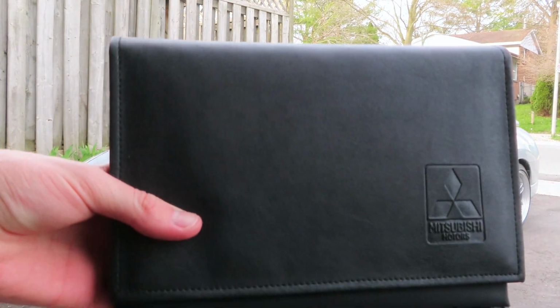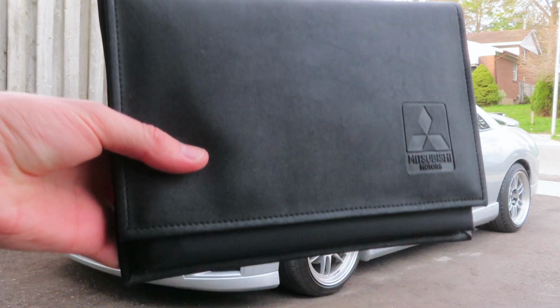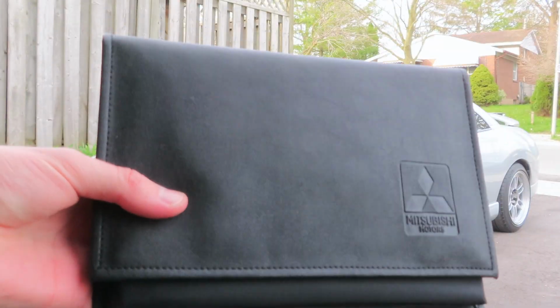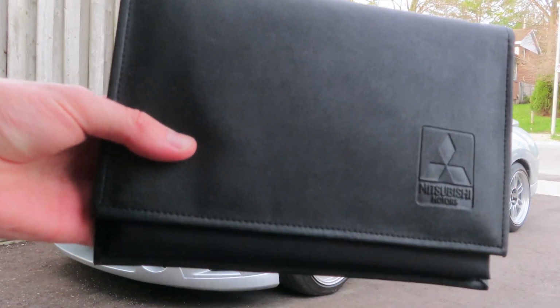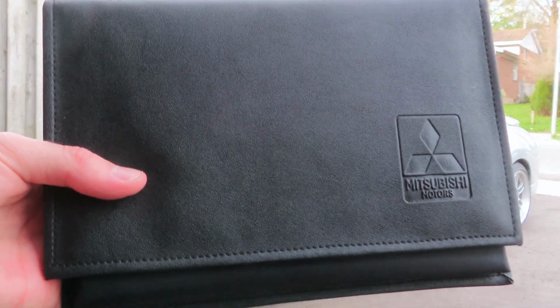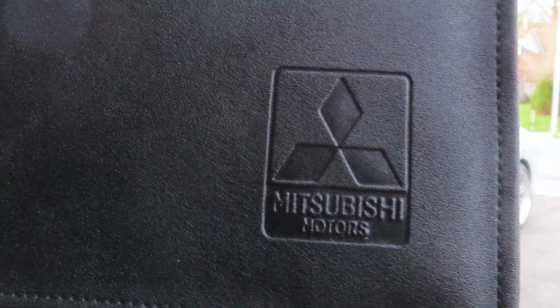So I think the moral of the story here, if there's any moral of the story, is read your owner's manual. It's really helpful. It literally has all the information in here. If you didn't have the internet, you could probably read this thing and figure everything out. But people don't like to read, so I guess I'll read it for you guys. It's okay. I understand. I don't love reading either, but I like learning.